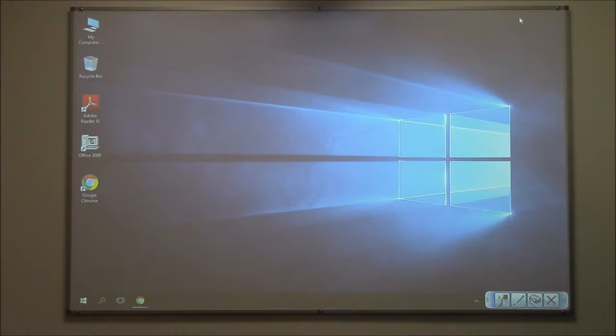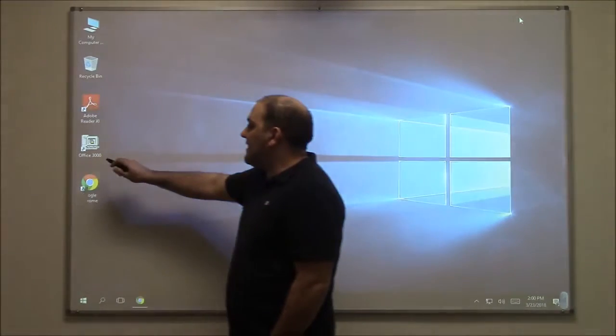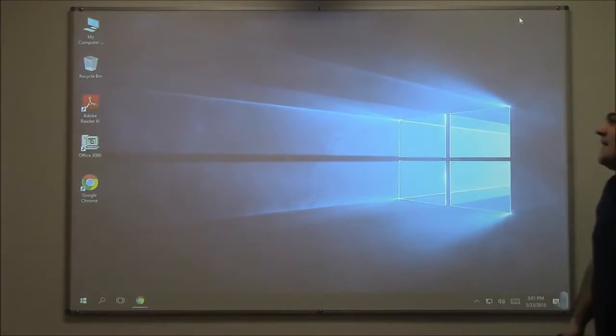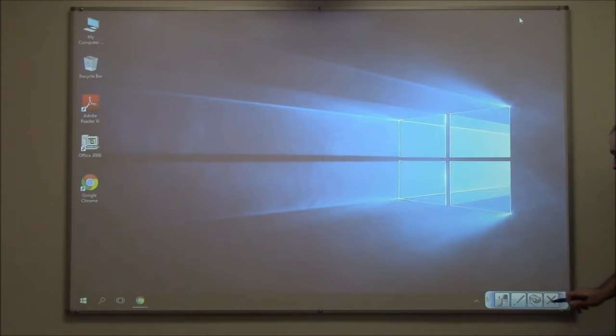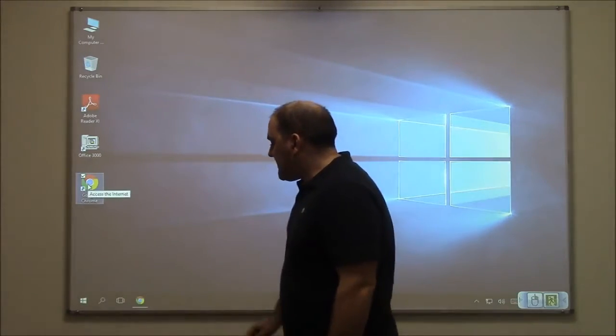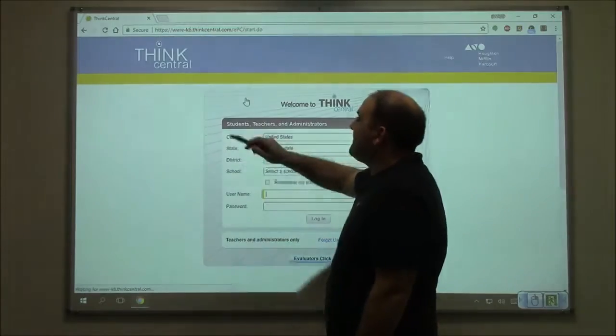Icon number 1 is mouse mode. To enter mouse mode, you simply have to click on icon number 1. Unlike the starboard, if you take your battery-powered pen and try clicking on the screen, it will do nothing because it doesn't know what mode you want to be in. So if you wish to go to mouse mode, simply touch the screen and on the menu, touch on mouse mode. Once you enable mouse mode, you'll be able to click on desktop shortcuts. If you're on the internet, you'll be able to click through a website.